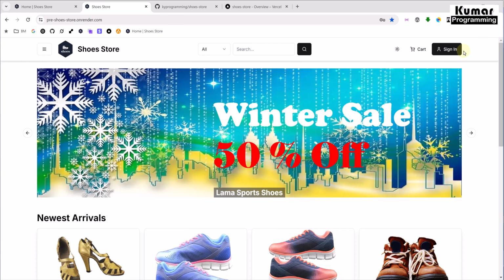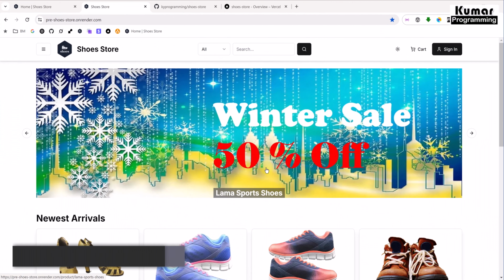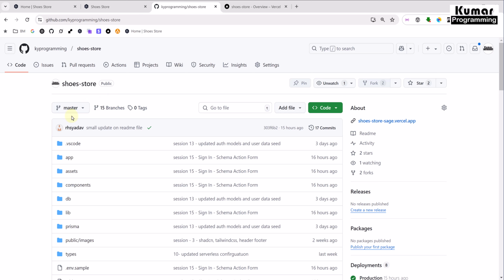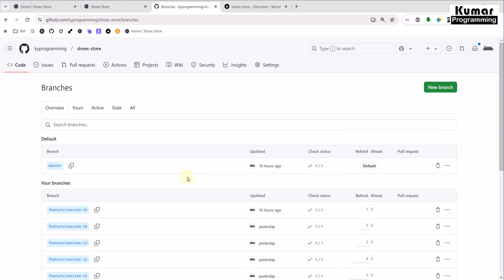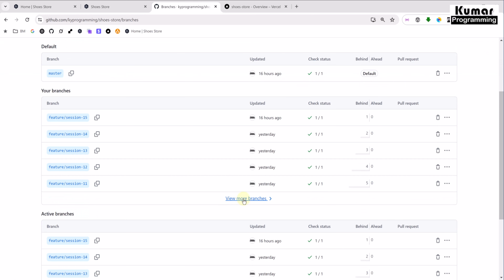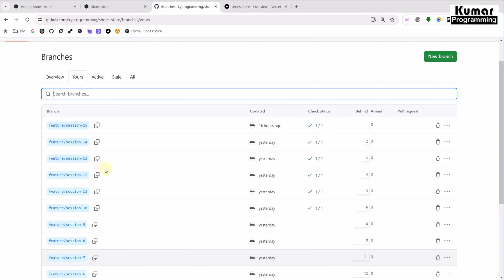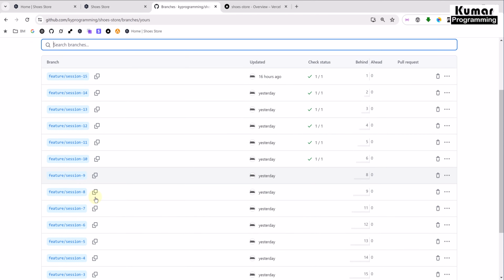Now let's implement it. And before we start, friends, I'm sharing a quick update on how I have set up my project so that every time I push my code to GitHub, it's coming to my repository here in the master branch. And also, as suggested by one of our viewers, I'm maintaining all the branches individually after completing each and every session. So here we have a list of all the sessions with their code, so if you are following this series, you can take the reference of this code.